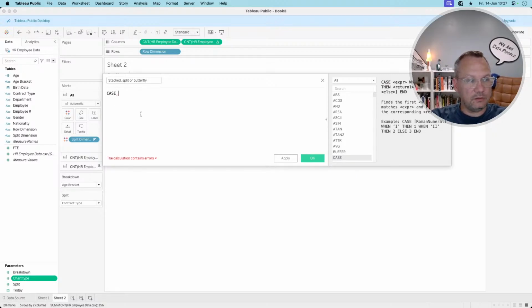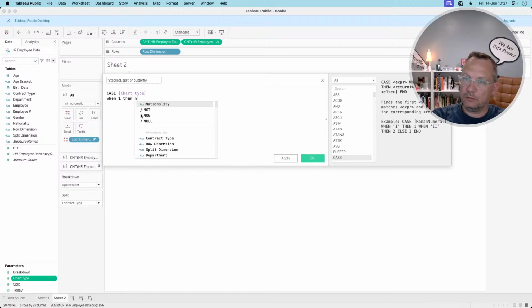So what I think we need to do here is case chart type when 1, then, well, let's do when, what did we say, 3, is that what it is?